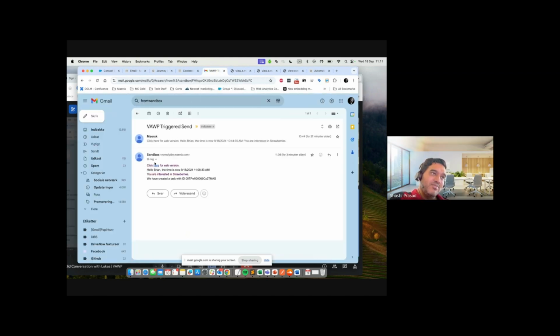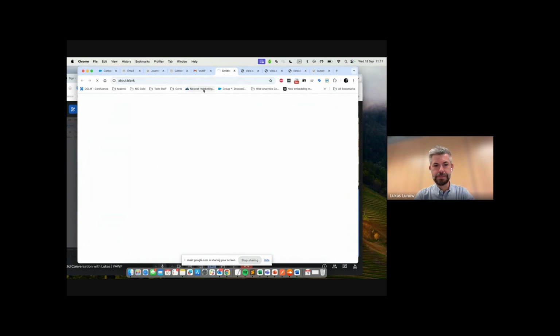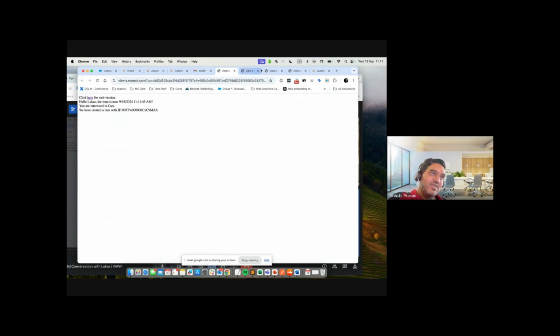Let's try again. Oh, it is creating. I have seen some cases where you have caching, so you might not create tasks every time, but yes, it looks like it is actually executing the code without any delay.